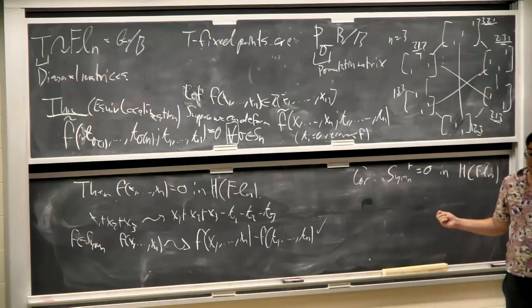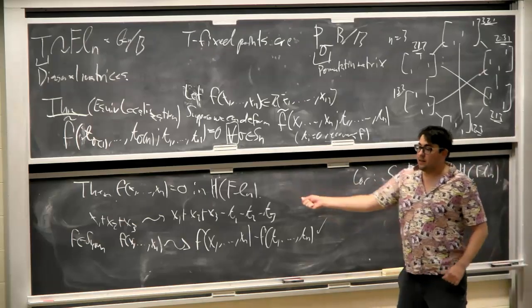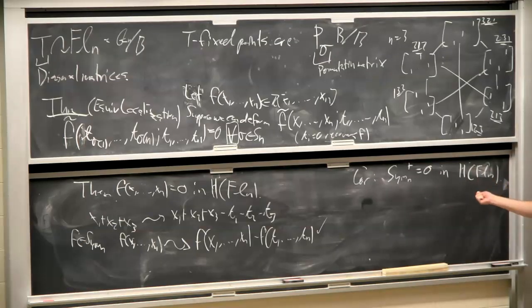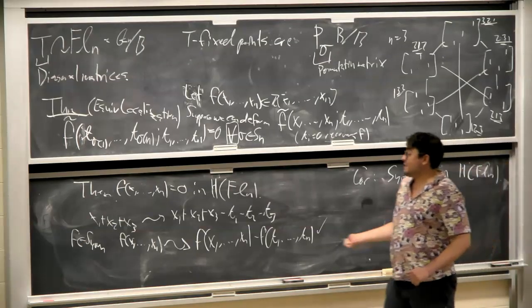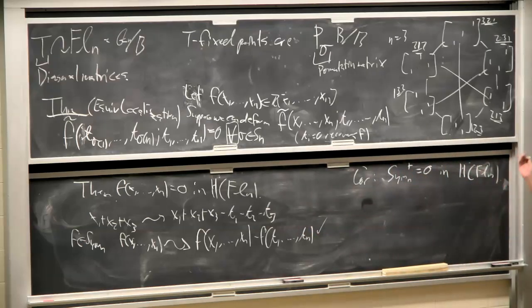I need to work a little harder and get the whole ideal. Because once I have that symmetric polynomials are inside the ideal, then any multiple of a symmetric polynomial will also be 0. So you bootstrap up from just symmetrics to the ideal generated by the symmetrics, because it's a ring.